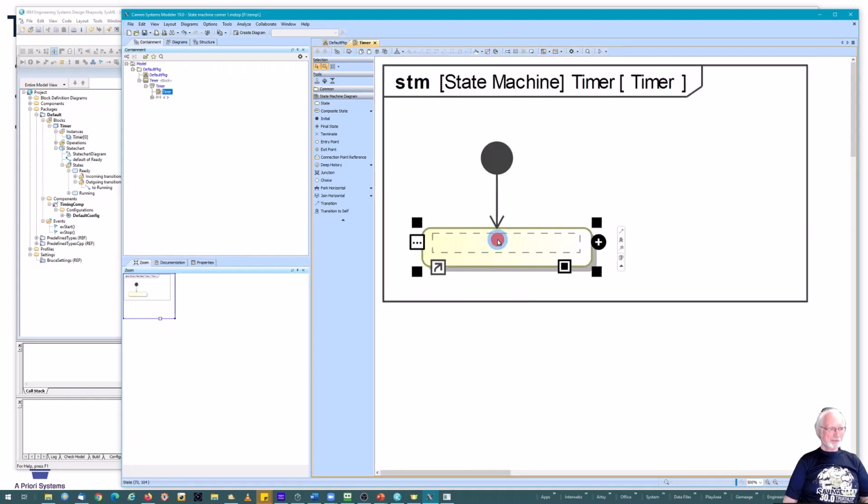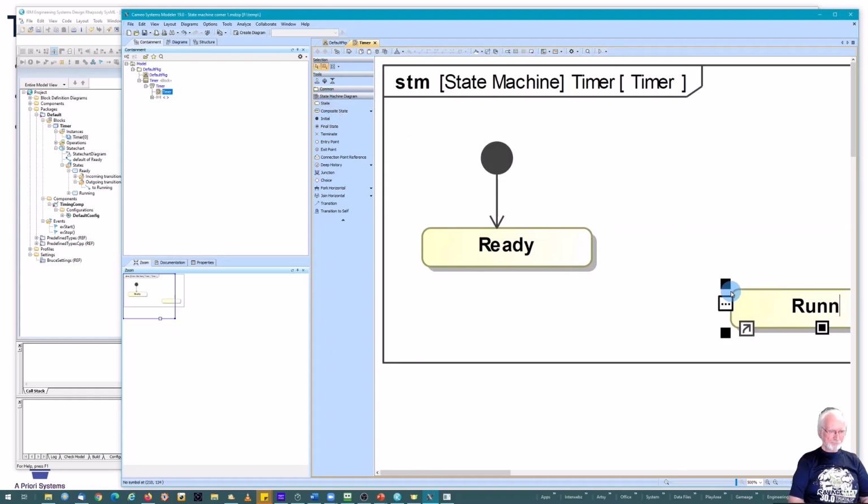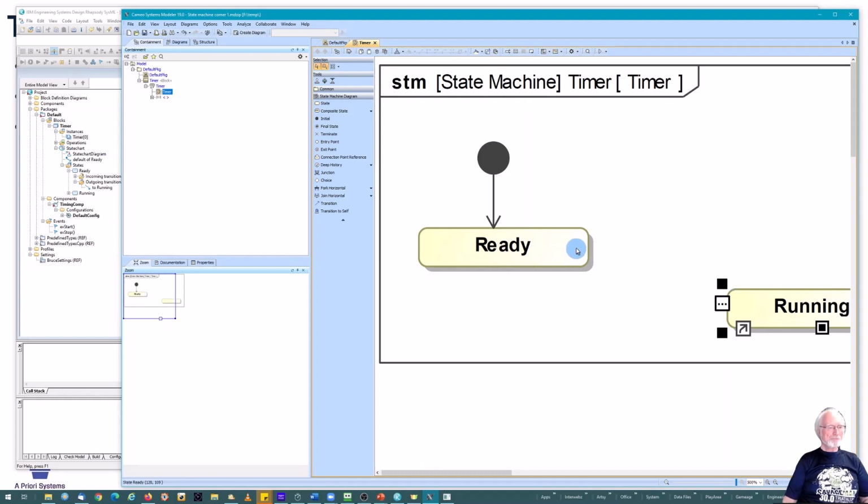And we'll name the state ready. I also want to add a new state, which was timing or running. And we can now add a transition.